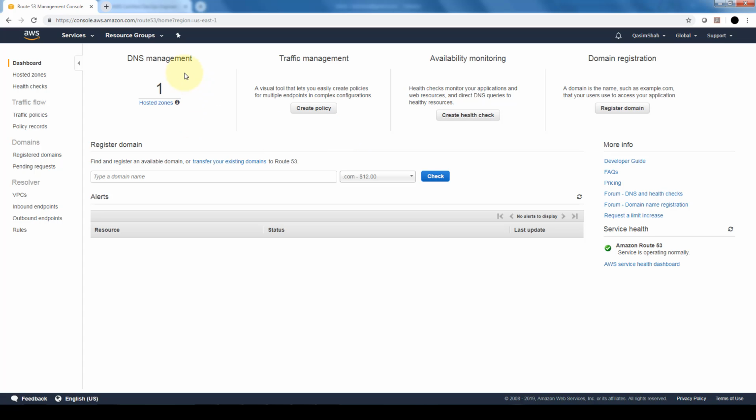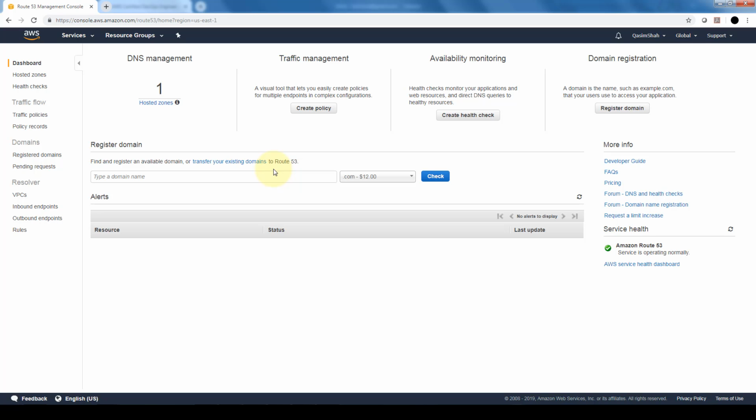It allows you to see all of the zones that you are currently managing. It allows you to do traffic management, do some health monitoring, and also register domain names right through the AWS console. As you can see, if there are additional domain names that you want to register, you can do that right here, or you can transfer your existing domains to Amazon's Route 53, so everything can be managed from one console for your entire organization.